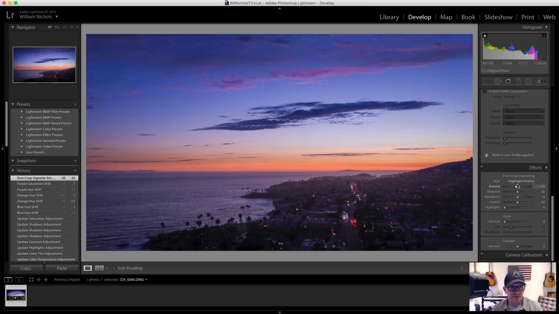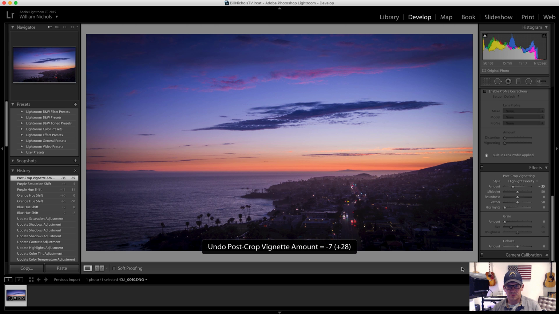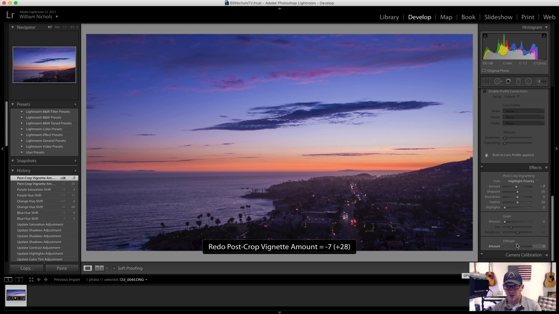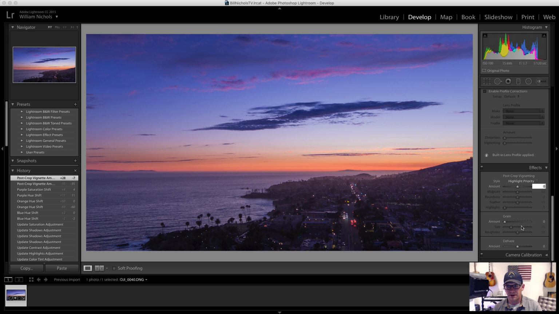That's way too much, right? This is 0 here. What I could do is add just a little bit around the edges. Just darkens that up, so let's look at the difference here. So there's that, and there is 0. So now let's just go back and forth. There's 7, there's 0, 7, 0. So I like that. I like just the little slight vignette.